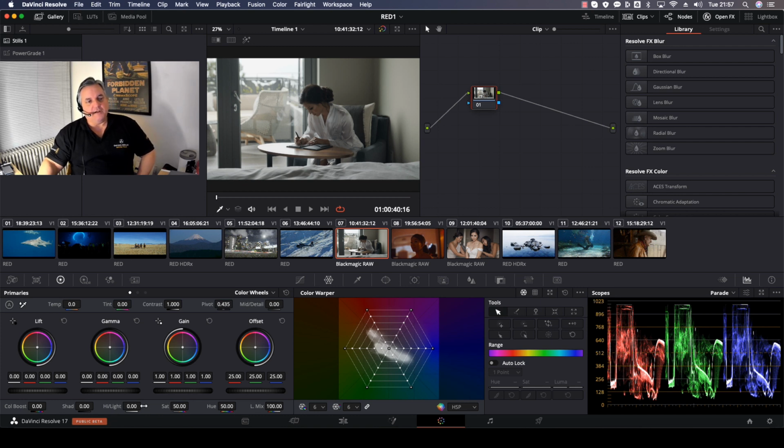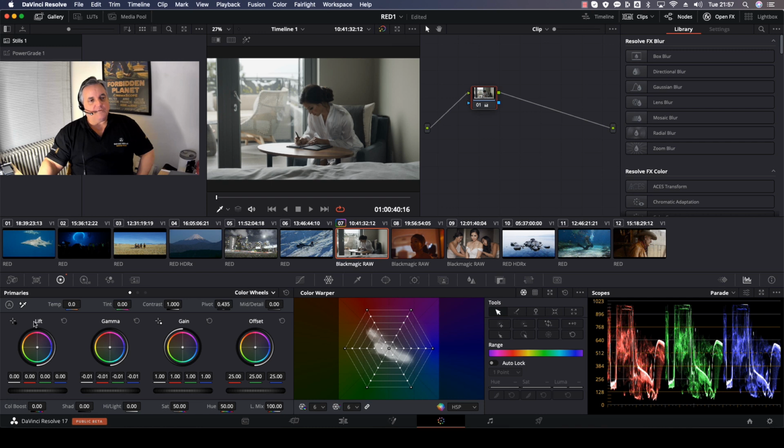As you can see, the items that we had on the second page have now been incorporated into the widget. And so we have everything here: color, temperature, tint, contrast, pivot, and we can change between color wheels, bars, or log wheels, for example. And then we have here the ring adjustment outside. As you can see, when I adjust that, this will adjust this area going around the color control that we have. And then we have color boost, saturation, hue, luma mix, and so forth.